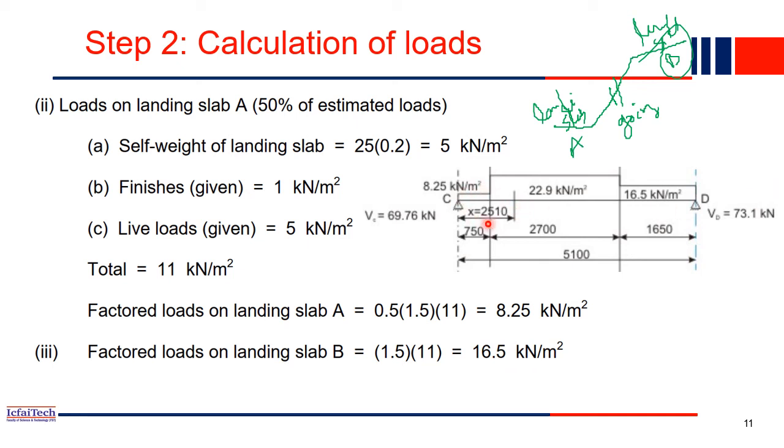So now if you see, this is our beam diagram. If you see, so left side is our landing A. So this landing A part, the load is 8.25 kilonewton per meter square, and both the supports we consider as simple supports. So this landing portion we have 8.25 load acting. The middle portion, middle of the slab, it is 22.9. Last slide, the step 1 we computed already 22.9, and this portion again we have the full 16.5 here. So this is a beam. Now you can see how we idealized our entire slab into a simple beam with different loading patterns.